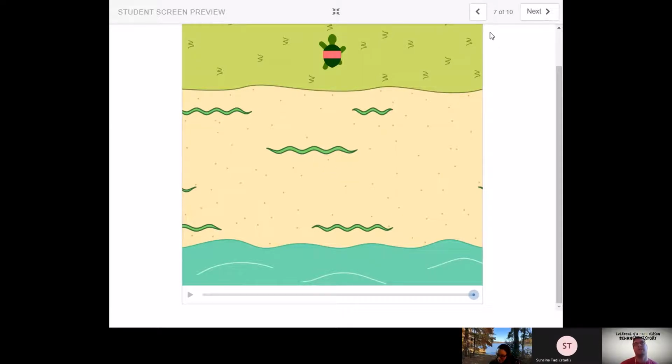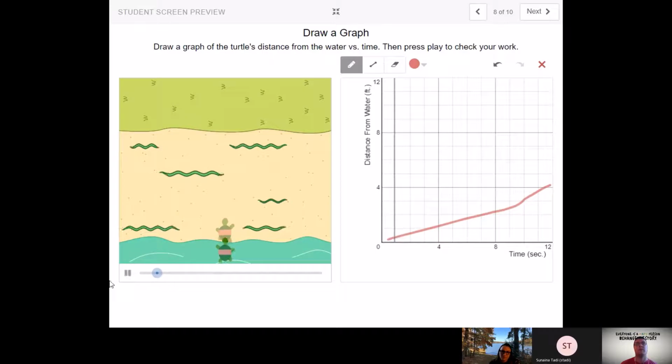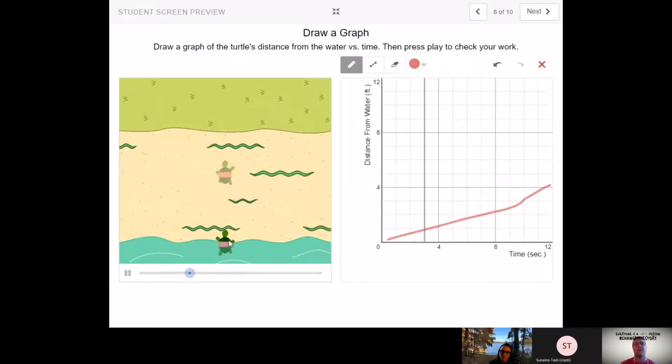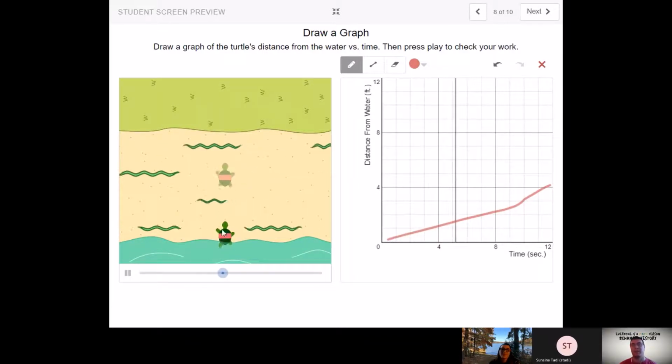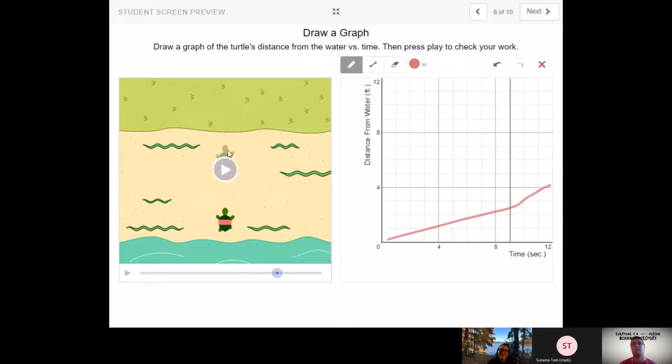So your challenge is on screen 7 to watch that video, and then on screen 8, you're going to be able to sketch how you think this turtle might get across the sand smoothly, and you will find out if it does or doesn't make it by getting a little visual here. I didn't make it, right? I'm getting eaten up by the snakes, but you can also see this ghost. So if you want to try that ghost, you'll notice as I move on the graph, I have a little bar. It's the turtle's nose that the graph is lined up to. Okay, so you want to be following the turtle's nose.